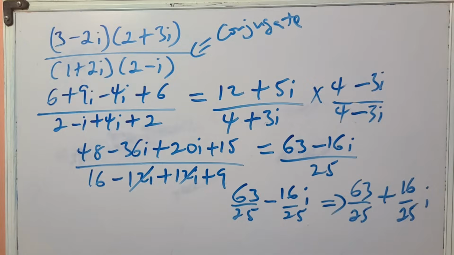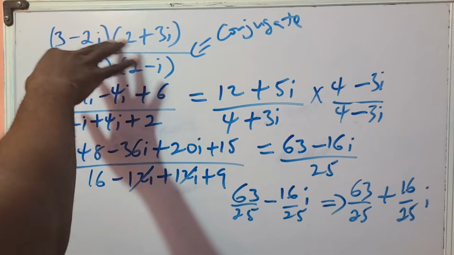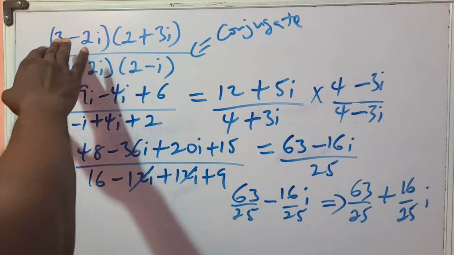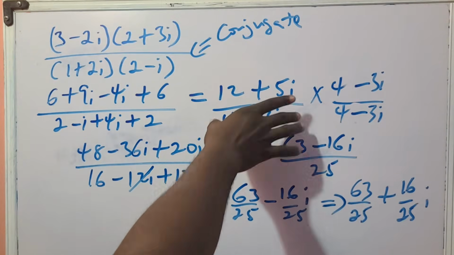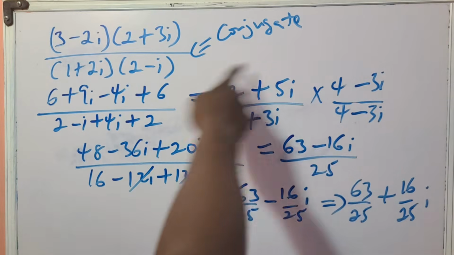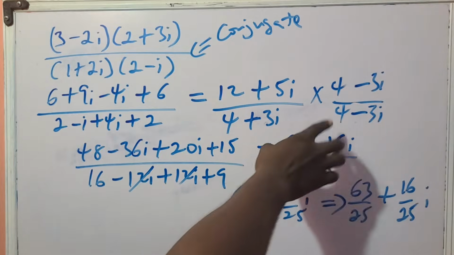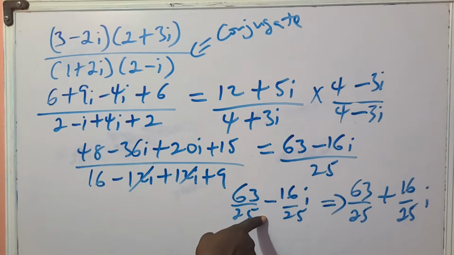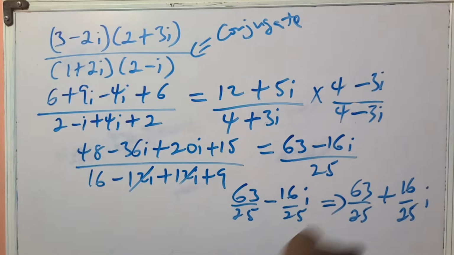If you look at what we just did, initially we went on to solve. All these things we did, when we first made this whole fraction simpler by multiplying all the brackets, we got this. Now, when we saw this, we could not yet go on to find any conjugate because this is still irrational. We went on to rationalize by doing this. When we're done rationalizing, we got this final answer, which is still the same thing as this. So this was the answer to this. But the question said we should find a conjugate. So this is the conjugate right here.